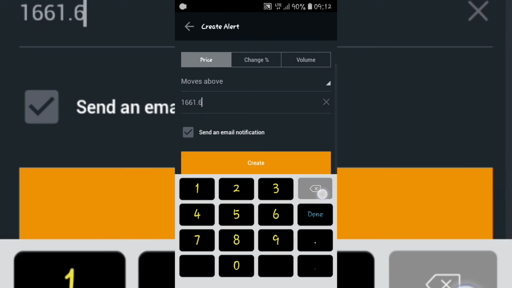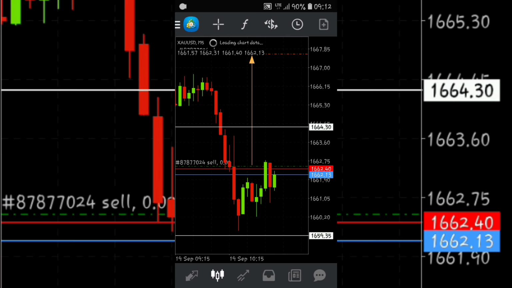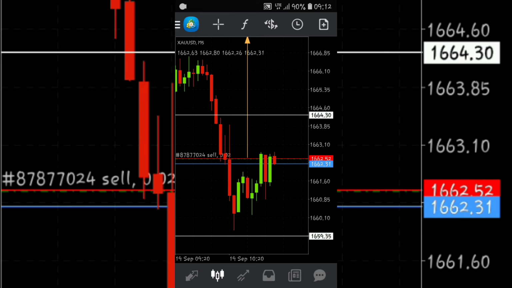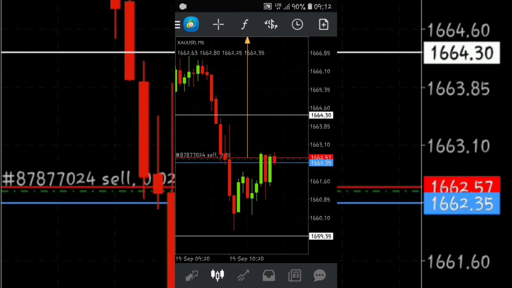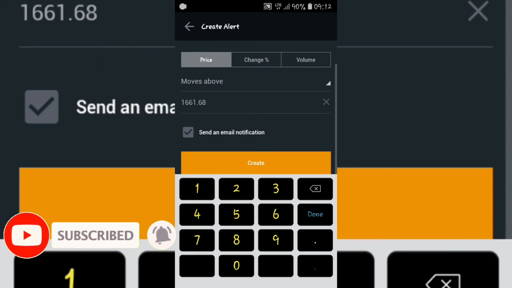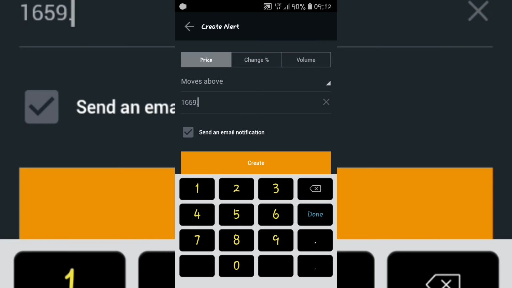Here you want to type the level at which you want to get notified once price reaches it. So I assume I want to get notified at this support level where I have 1659.35. I'll just pick 1659.35, type it here.